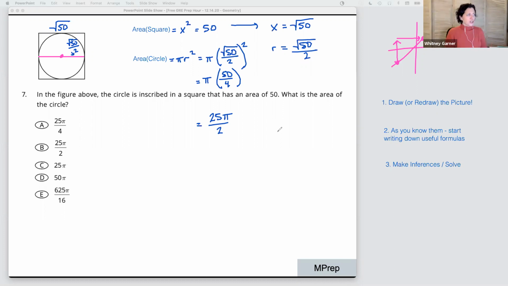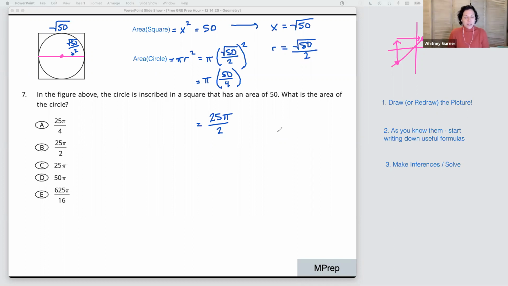Is there another way? Because sure, if I knew all the formulas and I knew how to connect them, but this one might warrant a little asterisk on the back of your flashcard. And this one might warrant a flashcard even if you got it right. How do I know for a fact that the answer can't be C, D, or E? The answer cannot be, not even possible, C, D, or E. Forget doing any of the math. Without doing any work, I know that the answer can't be C, D, or E, which is fun because a lot of folks picked D. How do I know? For a fact.